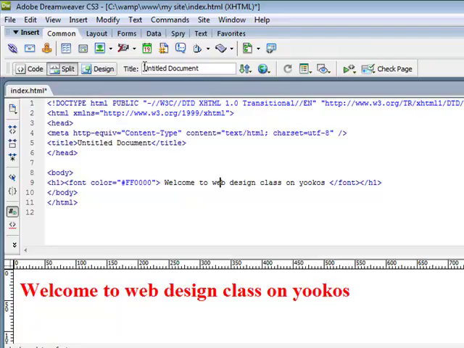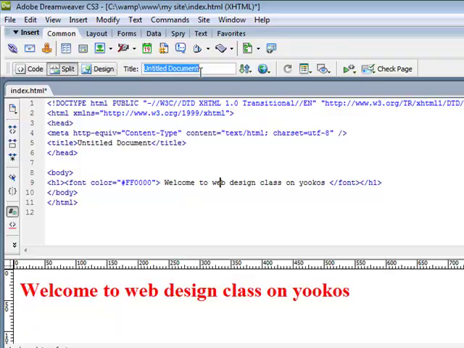Then if you look closely next to the design view, you see something called a title. I'm showing you a title because when you go to a browser and type a website address, what you basically see on the address bar is the name of the site. So you can give your web page a title.